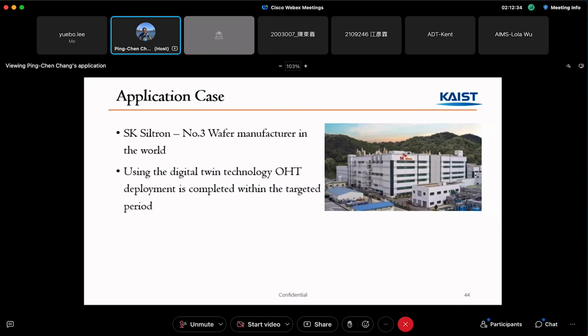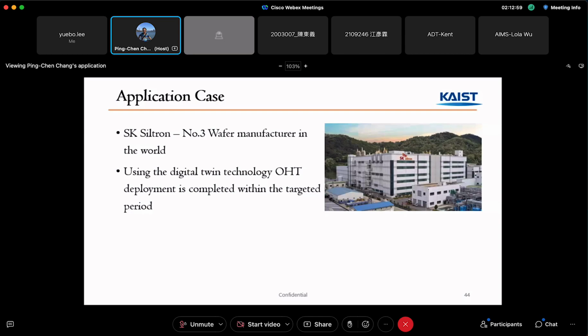The actual application case is the following. We worked with SK Innovation, SK On, the number 3 battery manufacturer in the world. Using this OH algorithm and the digital twin, we could deploy the system within 4 weeks. Usually it takes at least 3 or 4 months.